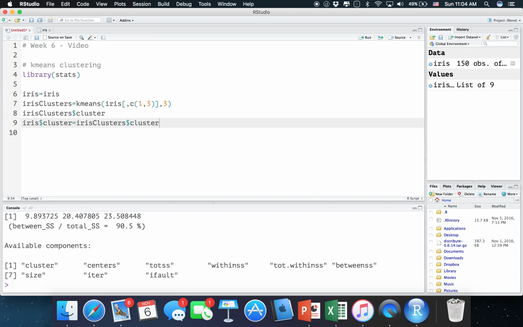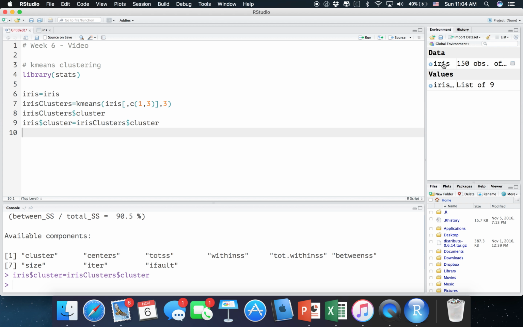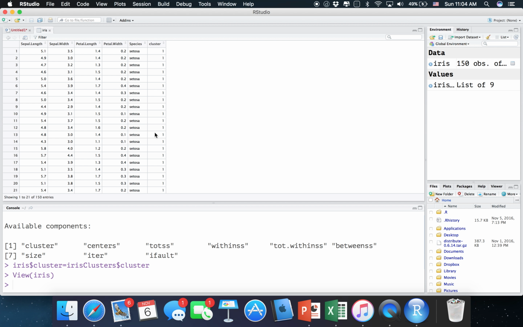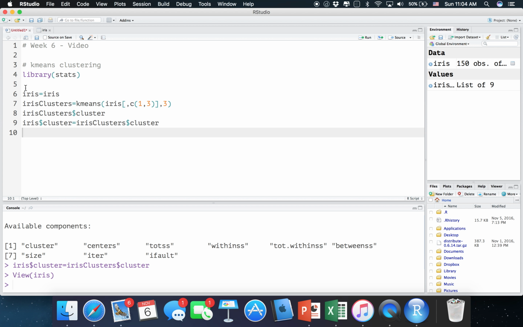This is going to add the clusters that we made through k-means as a separate column to the iris dataset under cluster. Let's run this line of code and then look into iris, and you can see that the last column is added, called cluster, and you can see 1, 2, 3 are the labels given here.